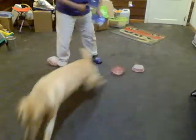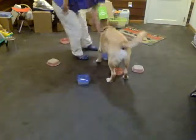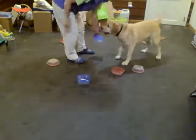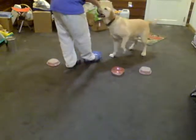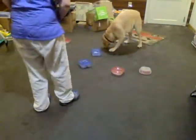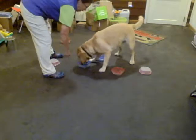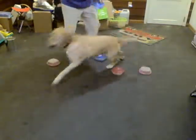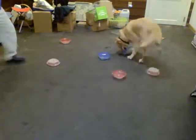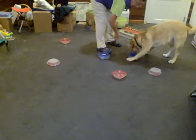Come here. Good boy. He gave the club crackers a pretty good sniff, but he went right on to the odor. Good boy. Nice. I'm going to toss him away again and put the odor behind the distractor, so hopefully he'll have to go over the distractor. All right. So again, it gave the distractor a pretty good sniff, but it didn't really phase him too much. I'm going to do it one more time. Good. Find it. Good boy. Pretty clear on that. The club crackers is the one with the sticker. Doesn't seem to have much interest, but he did give it a good sniff.